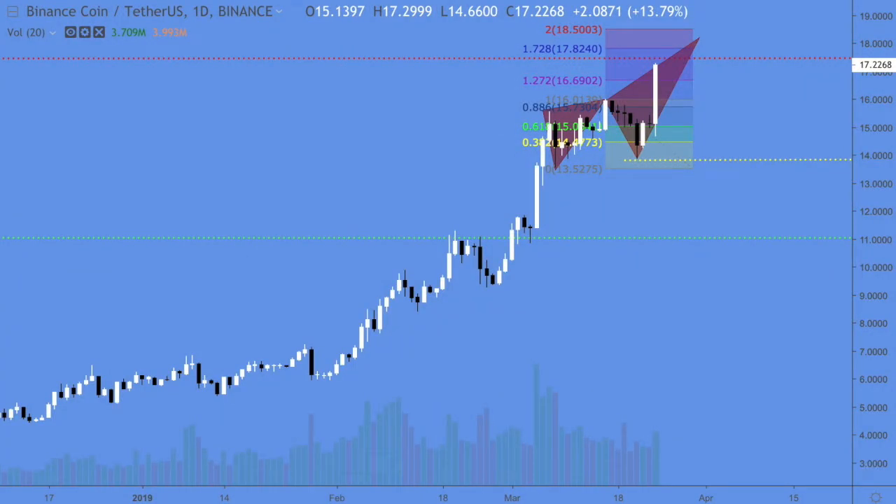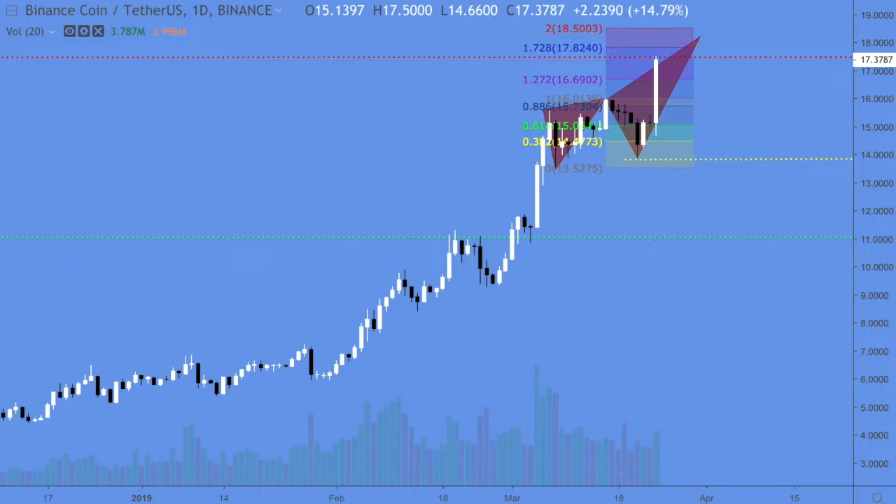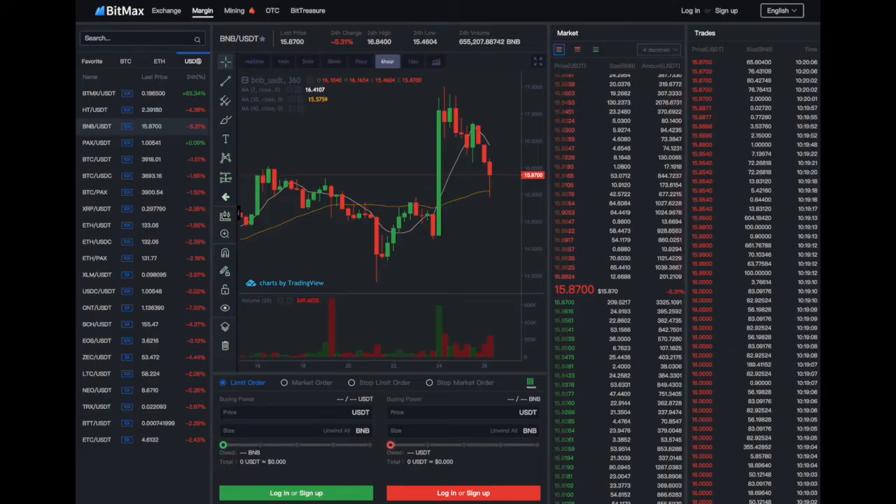Good morning. I'm doing an update. As you can see, we have Binance Coin here, and this was before it went up to the 1750 level — that red line I pointed to right there. That is and was its main resistance point, and it's a visual point. You'll see why that was at the end of the video. This was tradable margin-wise on a new exchange called BitMax.